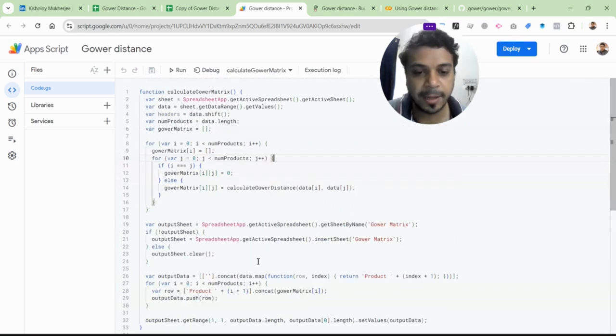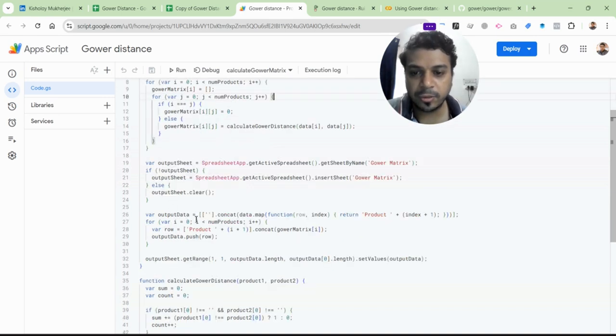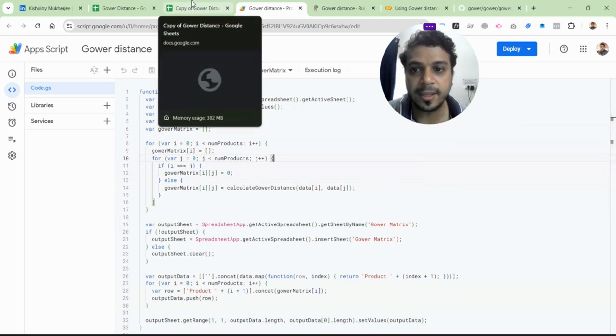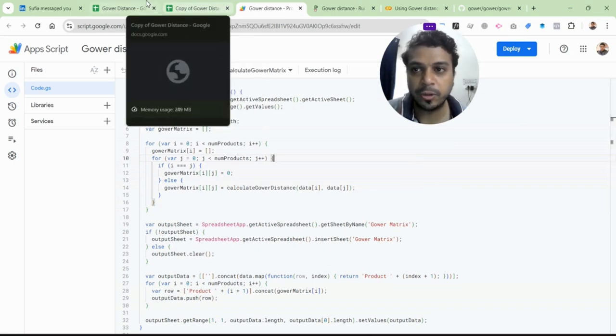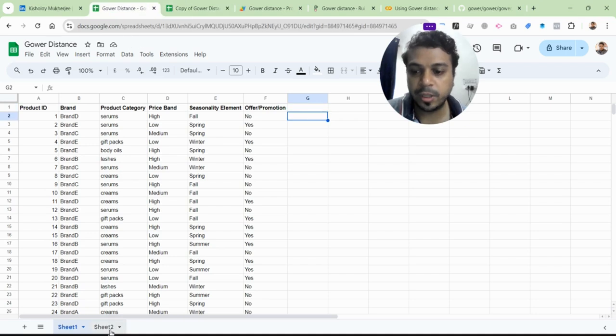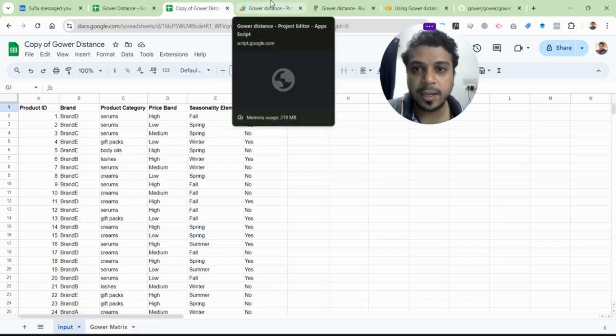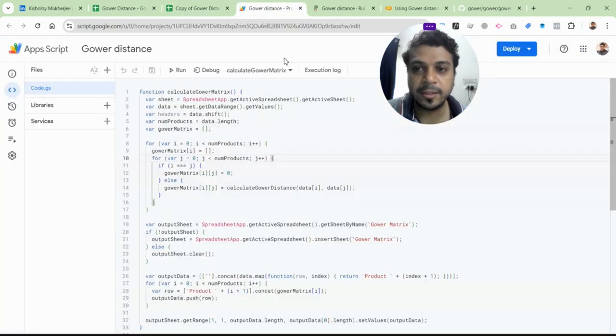Essentially, it's doing pretty much the same thing. It's going to try and find out the pairwise distances, and once it has found them, it's going to output what's called the Gower matrix, which I just showed you in the other sheet a while back. That's what it's doing at the back end. The good thing is that you just have to run it once.